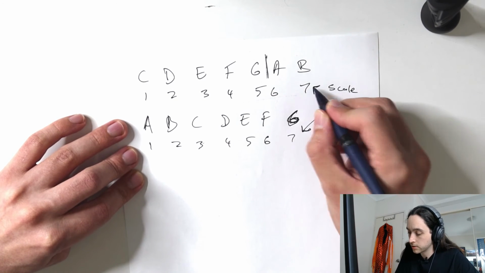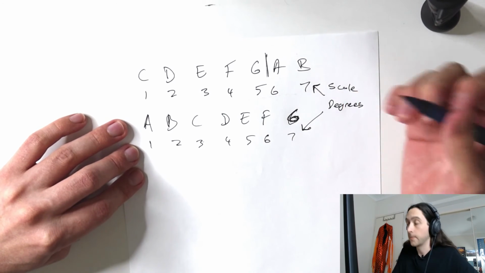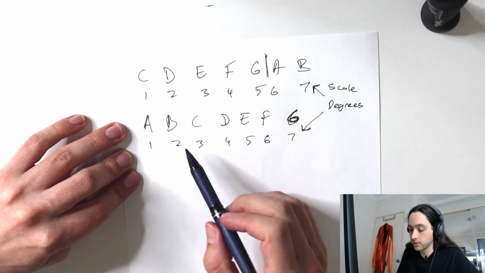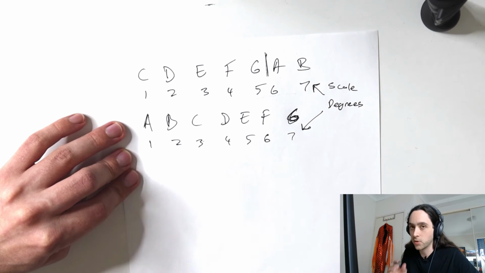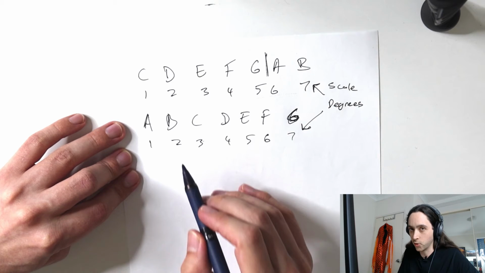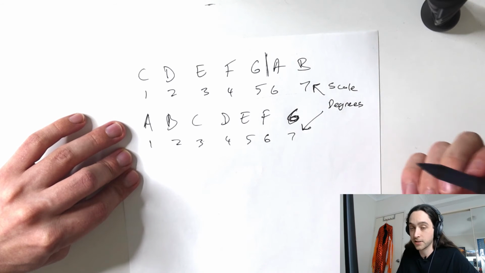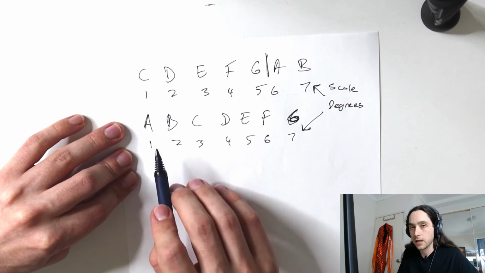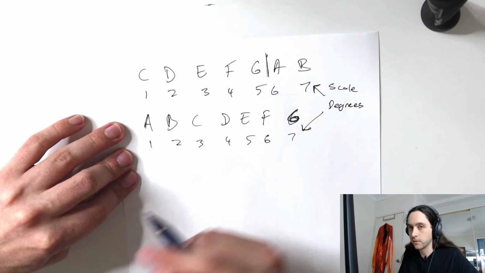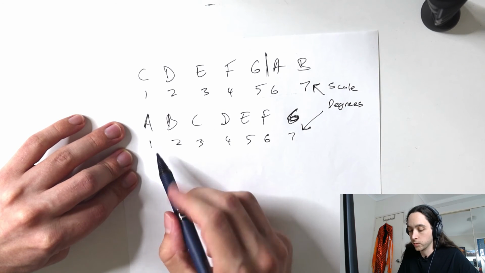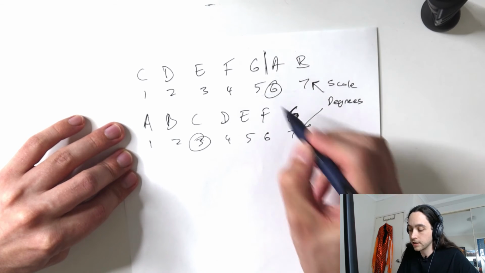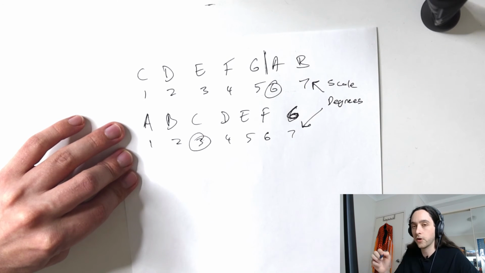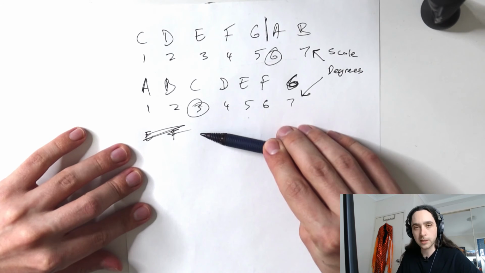Okay, once again, just so people know, if there is any confusion about scale degrees, it doesn't matter what scale you're in. The first note is always 1. The second note is always 2, all the way up until the seventh note, and then it repeats. If you want the relative major for any key you're in, you go first, second, third, okay? So you go from either the sixth in the major to find the minor, or the third in the minor to find the major. Ignore my little boo-boo here.